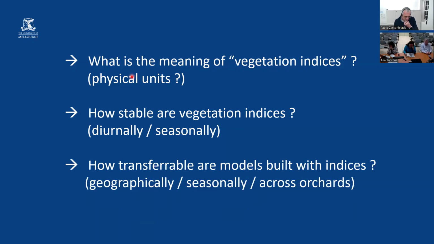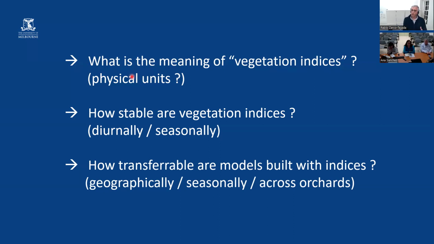For example, in our previous experience with Xylella, anything that we did in southern Italy, how transferable is that, for example, in the case of Spain, or if we apply it somewhere else? But not even that far away. If we collect images, calculate indices and build models based on indices from one orchard, and we apply them to the orchard which is nearby, is it going to work, or will it not work at all?